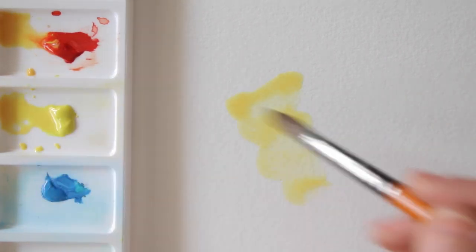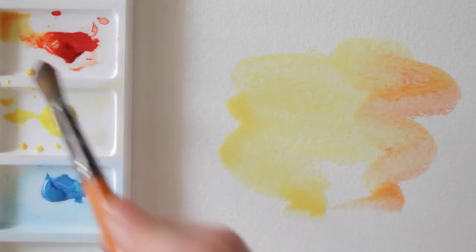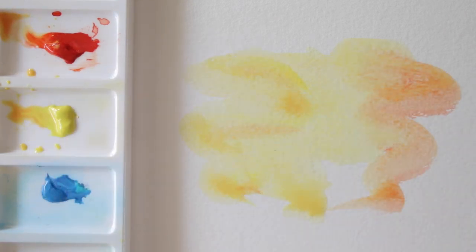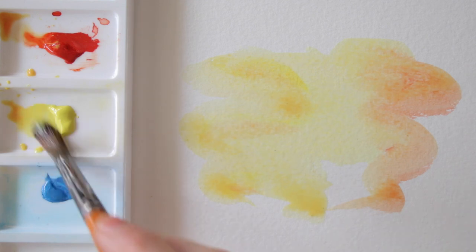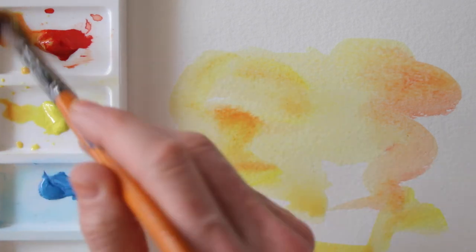Then start applying your mix onto your paper. As you go, you can add more color or more water, create areas with different colors that flow into each other, and move your paint around as it lies on your paper in a pool.